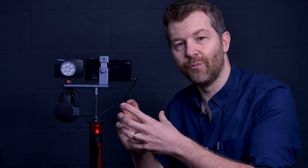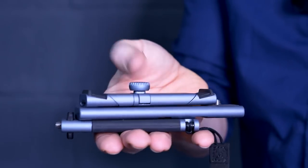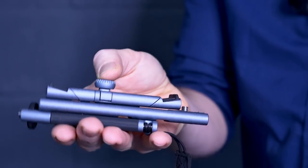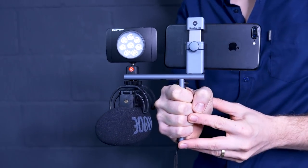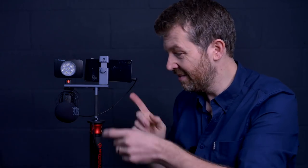The Shoulderpod kit enables you to mount a light and a microphone, and it actually comes with two wooden handles rather than just one, so you can hold it with both hands. Then of course there's Amazon, where you'll find numerous options to construct something similar for probably half the price. However, where the Manfrotto Twist Grip System wins is with just how sleek it is — all of the components fold flat and flush with each other as they're exactly the same width. I think it's a really neat solution.